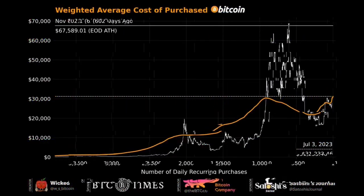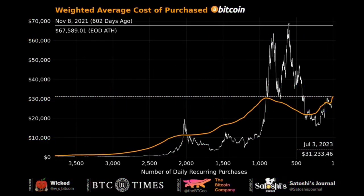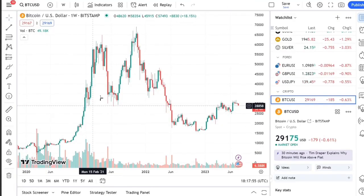As of right now, if you dollar cost average every day — meaning you bought Bitcoin every single day — no matter what time you would have started, you are now in profit. We've all met that person who bought Bitcoin at the top and thinks it's a worthless tool that's gone to nothing. But in reality it was only there for a couple of weeks. If you spread out your buying and purchasing, you would have been in a lot better shape.